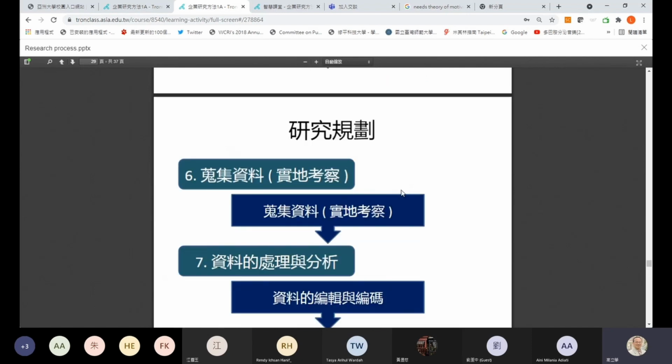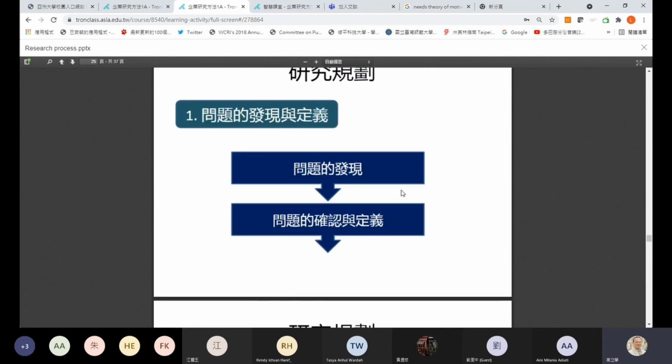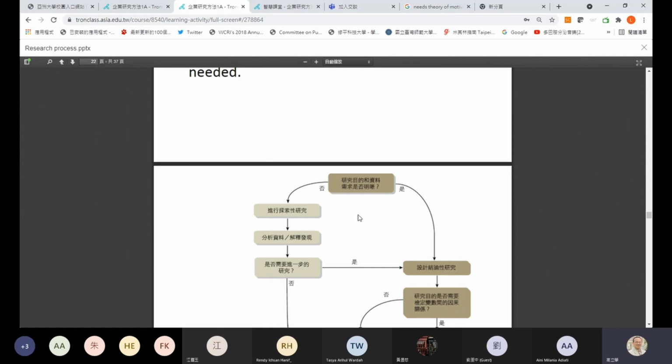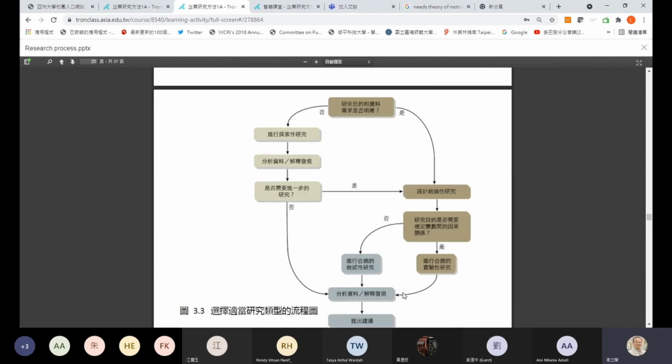So sometimes people may conduct mixed research, qualitative first and quantitative later. But it's also possible to do quantitative first and qualitative later, because, for example, from the survey they get some unexpected result.